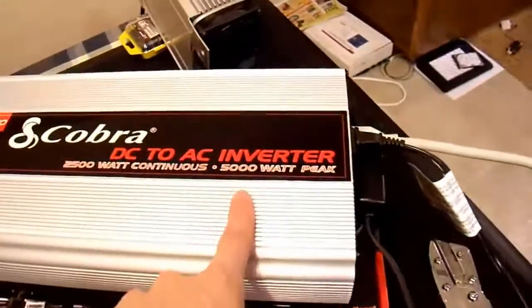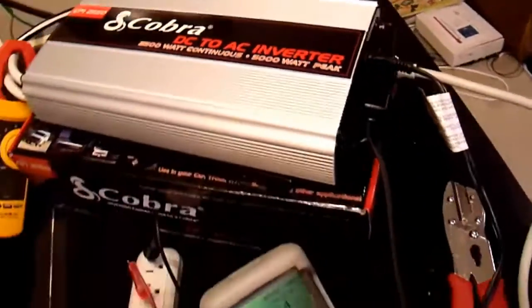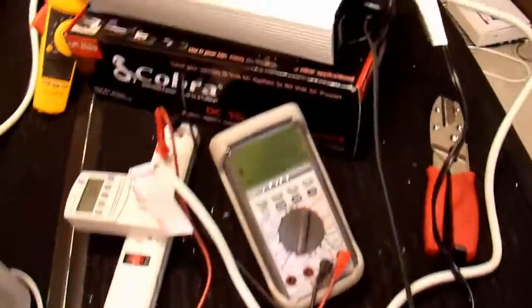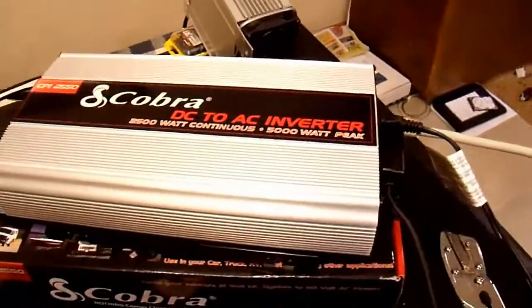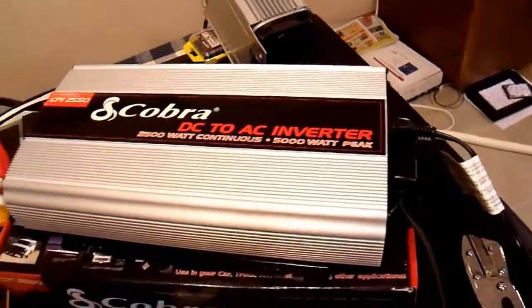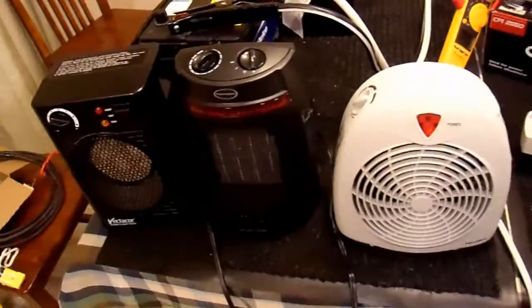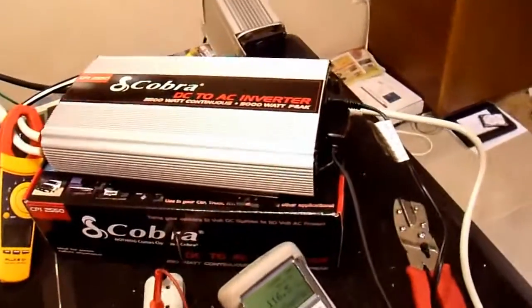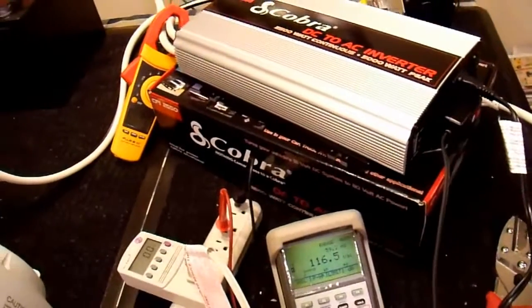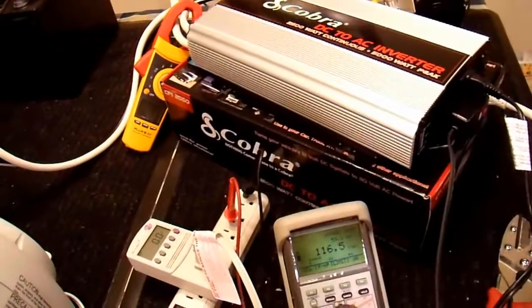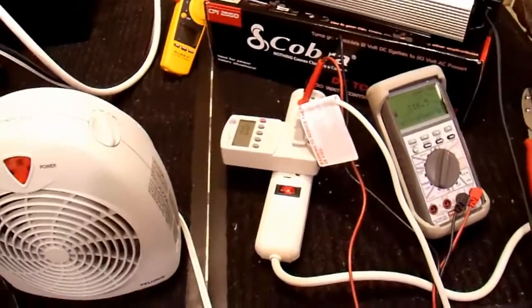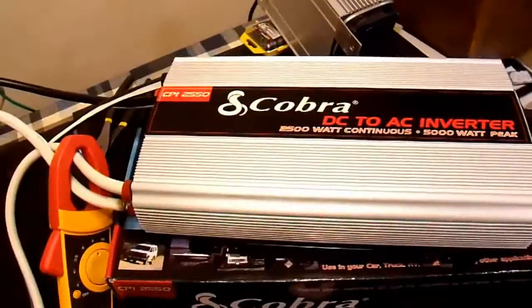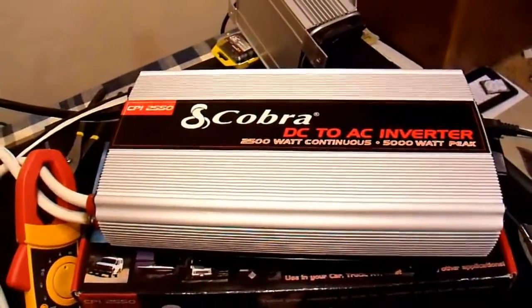Once again, this peak rating is completely meaningless. It obviously couldn't do it. I wanted to see what this thing could provide with this monster battery setup at a usable output voltage. I just increased the load here until the output voltage sagged to about 110 volts from 115, and I added up the load total there and I got right around 2000 watts, 2025 when I added them all up. So once again, I'm finding that this inverter is capable of about 2000 watts, and that's it.